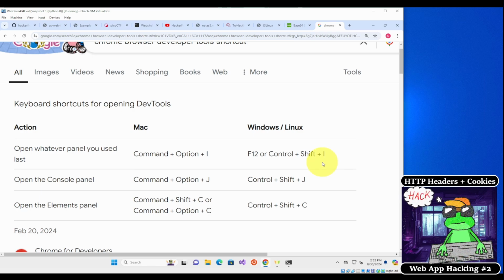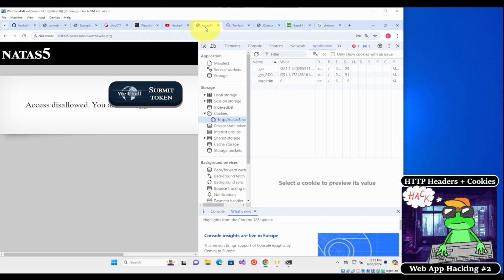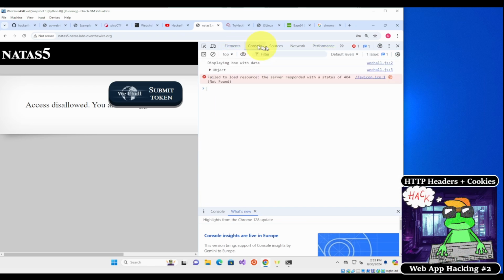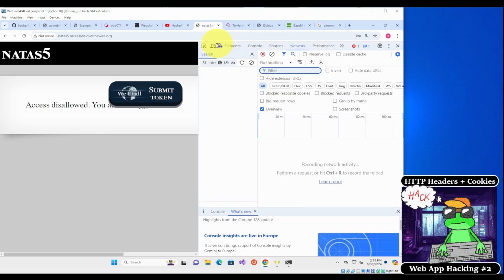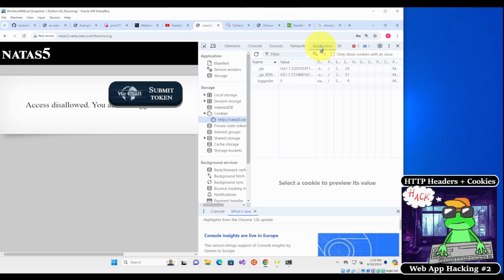So let's see. User ID says I clicked it and it doesn't show what you have. Okay. Let me demonstrate one more thing. Over here, there are a bunch of different tabs on the top. What I want you to do is find the one tab called Application. After you're in the Application tab, you'll see the storage in this little menu over here, okay? So let me know if you're able to locate the Application tab.